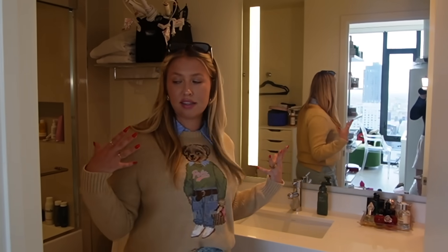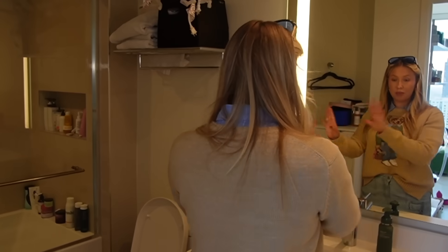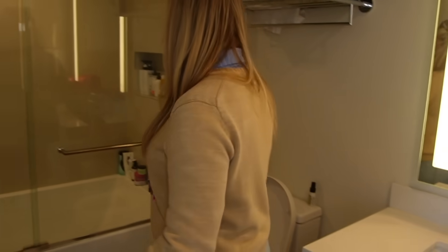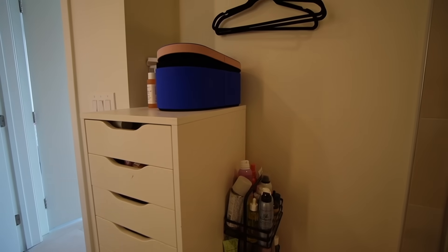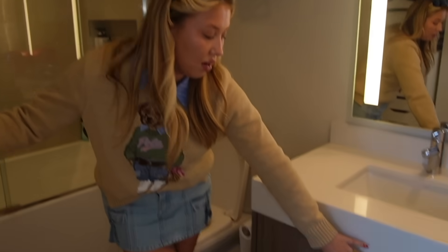This is my second bathroom, which I guess is like the main bathroom — it's attached to a bedroom which is attached to the glam room. This is where I do most of my getting ready other than the vanity. Big mirror, perfumes right here, a little skin fridge, a bath and shower situation, hair products, and this thing from Ikea — worth every penny. I have all my skincare, masks — organized chaos. Hair tools up here, a ton of products and stuff. It's literally just a bathroom, nothing special.